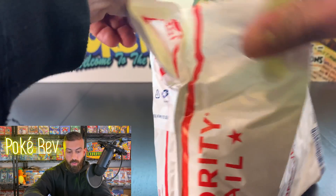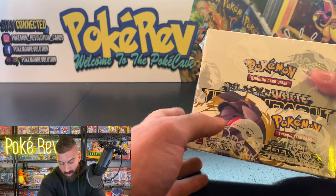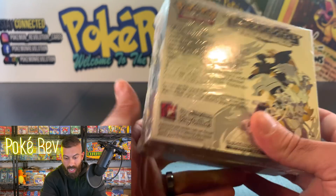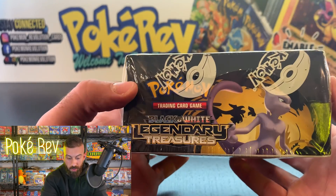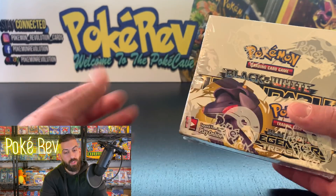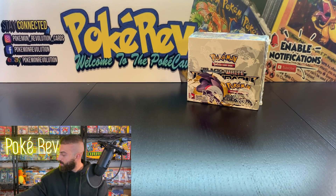So let's hopefully not cut anything here when we get into this. We have a Black and White Legendary Treasures booster box. I've never owned one of these so I'm really excited to add this one into the collection. Let's check out the artworks on the side and on the back here. Looking really good, you got Mewtwo on the top as well, really awesome. I've never owned this set or this box before and I definitely want to complete my booster box collection eventually, so that is one that I need — starting off strong with a Black and White booster box.